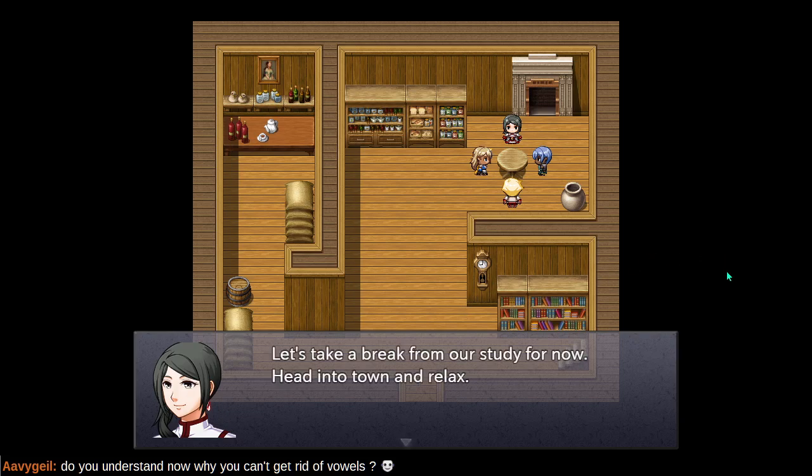Let's take a break from our study from now. Head into town and relax. Yeah, I concur. This is definitely break time territory. We've been going the better part of an hour. We've learned 15 characters. Made a lot of good progress. Wow. There's still more characters for us to learn, and the more that we learn, the harder the quizzes are going to be. So, yeah, we'll see how this goes, but I definitely need a break by this point.